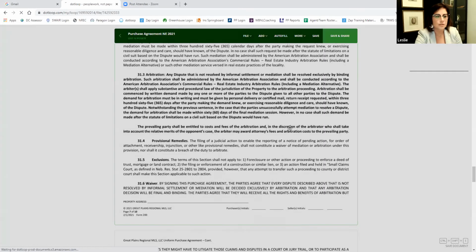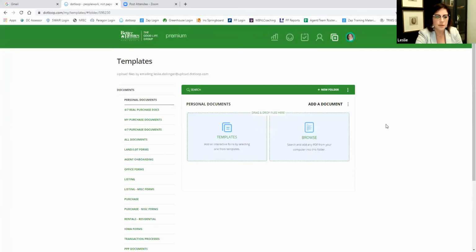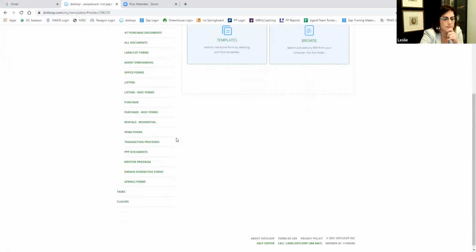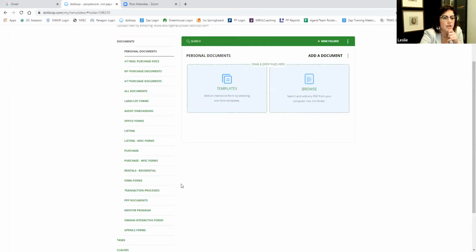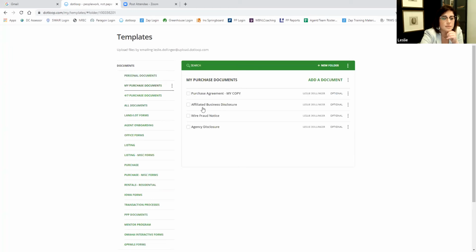You can make a folder for each one. I think we might have to play around with this. Rhonda, when you're in on your section, can you see the old Omaha purchase agreements? Yes, I still can. Okay, perfect, because I'm in mine. So yes, you could create as many templates as you want. So I could delete this one, because that was my previous one.